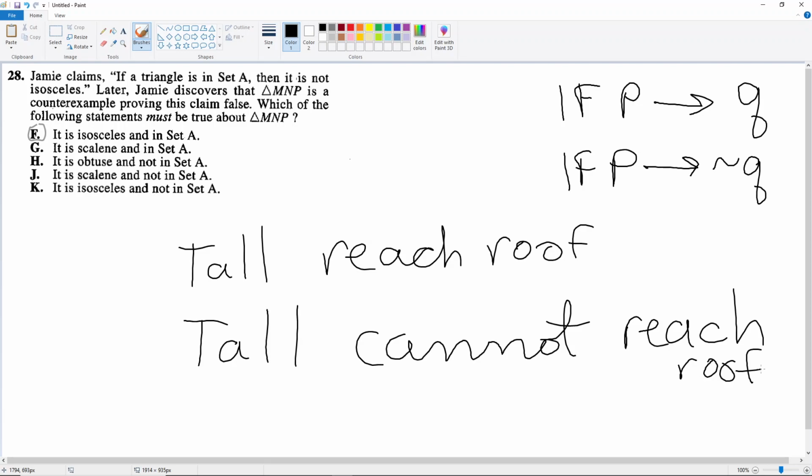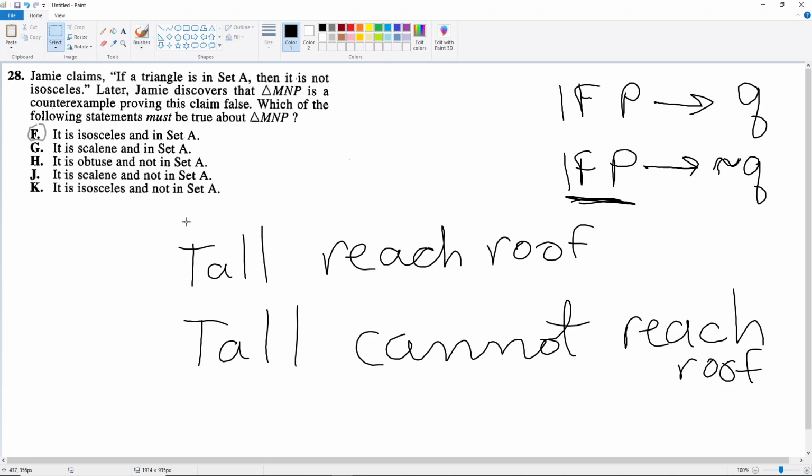And again, if I talked about short people, or some who were tall and some who were short, and said in that group they can't reach the roof, well, then you'd say, hey, you haven't convinced me that tall people can't reach the roof. I'd have to show you that tall people cannot reach the roof. So the counterexample of if P then Q is if P, I still have to be in the same group of things, then not Q. That little squiggly line means not Q.